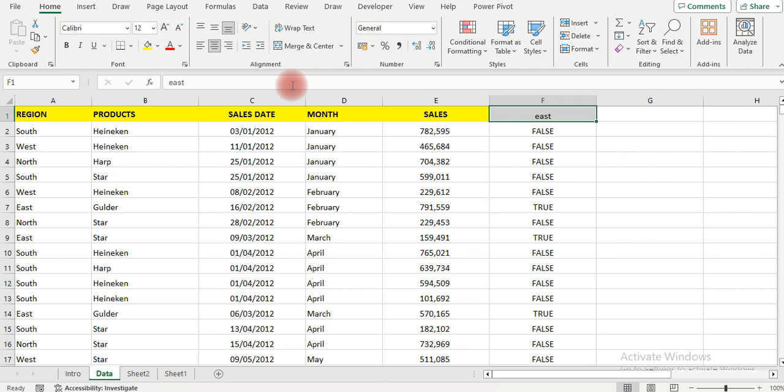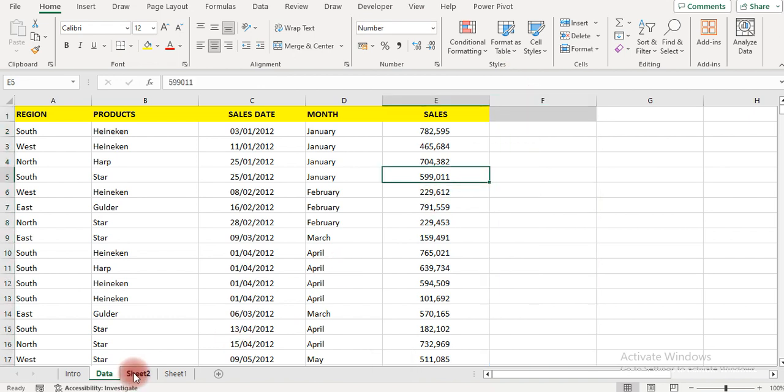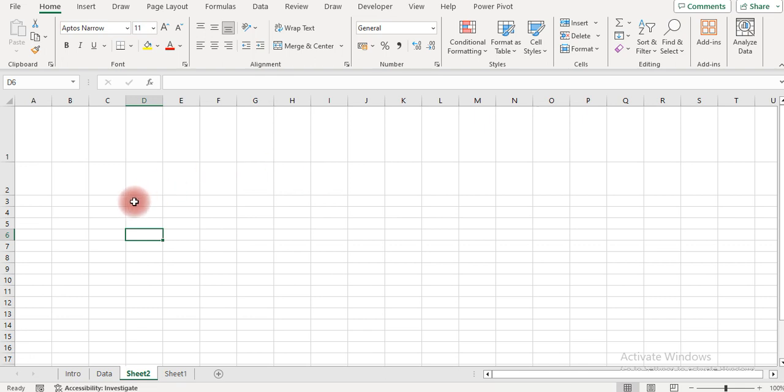So what I'm going to use the filter function to do is to create a filter that everything that has true here will be pulled together as a separate entity, like a filtering device. So let's go to our sheet and continue. Now I have this. First, I'm going to bring out all the features, that's the headings.